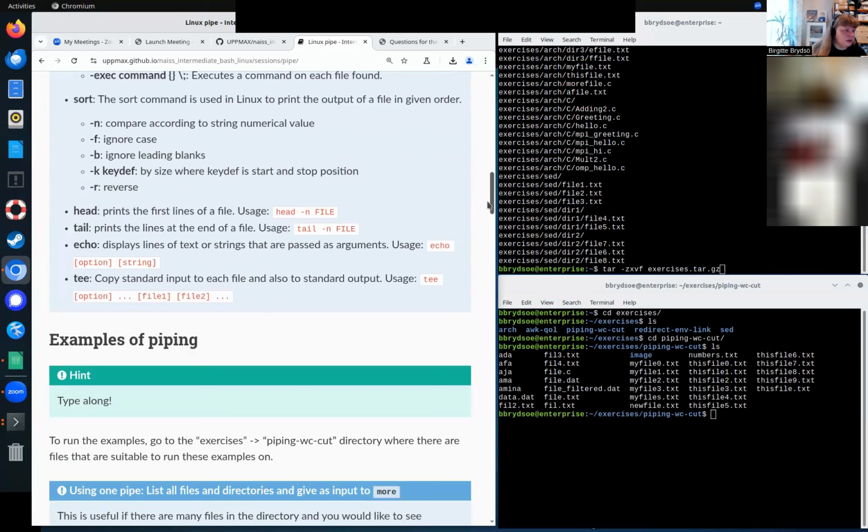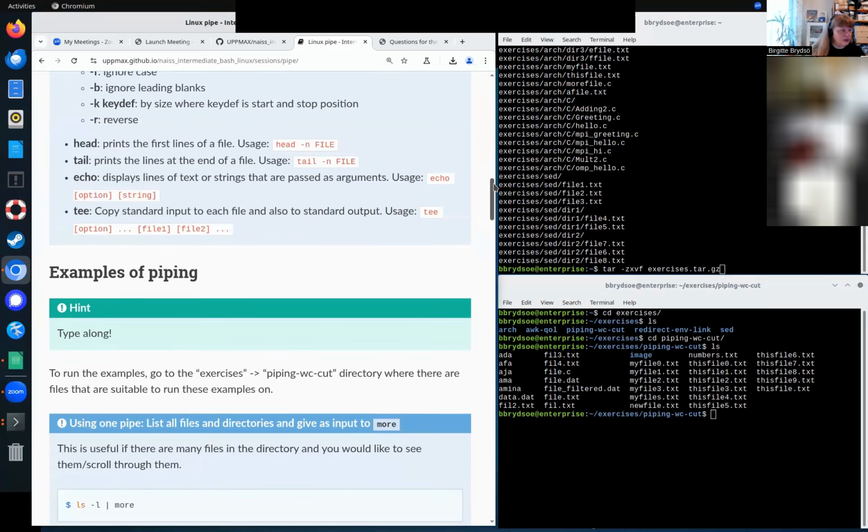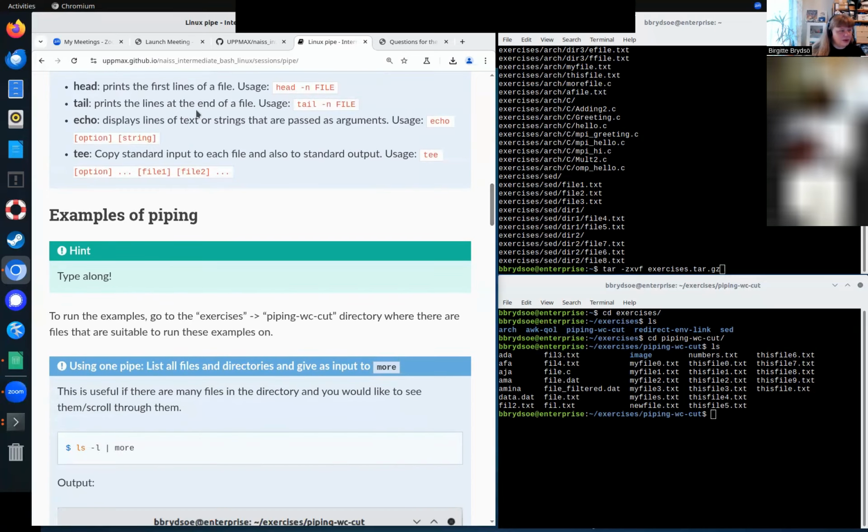And then there's sort, which you use to sort files in a given order, or print the output of a file in a given order. It can be made to sort in different ways, like reverse or by string numerical value. So if you don't know this, you can find the reminder of them here.